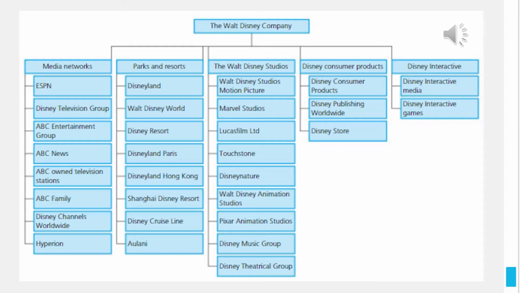All of these different sets, and now Fox will be added into the bottom. So all of the properties owned by Fox are now owned by Disney as well. You can see that they've got all the theme parks as well. They've got all of these TV networks. They've got all of these different areas all under one big umbrella.